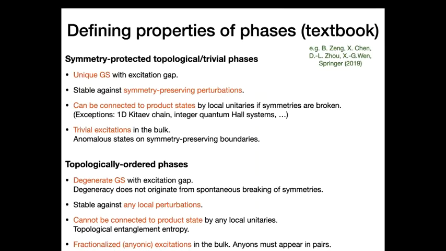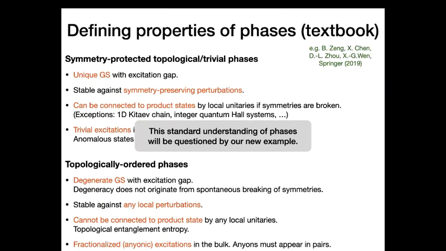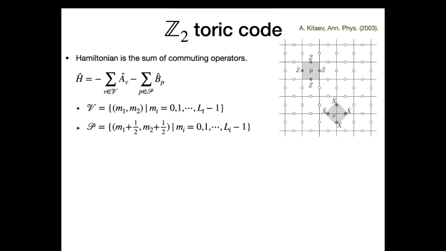Okay, so I'm going to challenge this standard understanding with some interesting examples I'm going to share from now. The simplest example of topological ordered phases is the Z2 toric code model. I think everybody in this room is familiar with this model, but I'm not familiar with this model. Okay, great. So I want to discuss this model in detail, because the model I'm going to introduce today is a generalization of this model. So it's very, very important that everybody knows this model very well. Okay, this model is very simple.